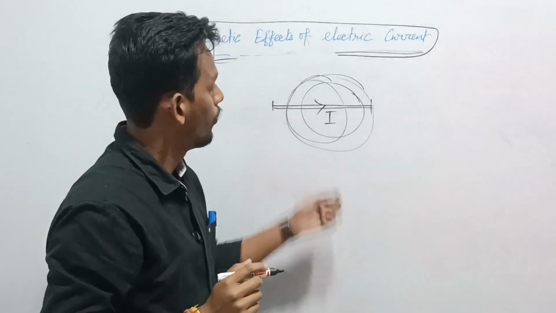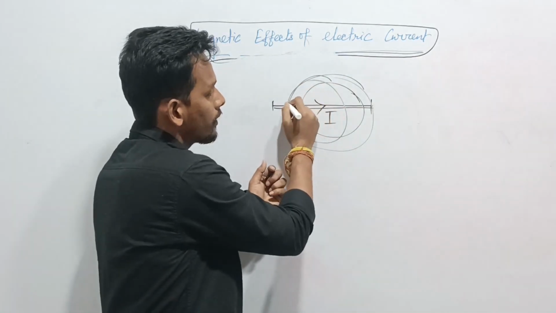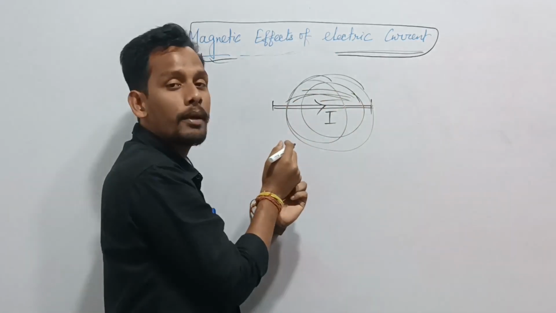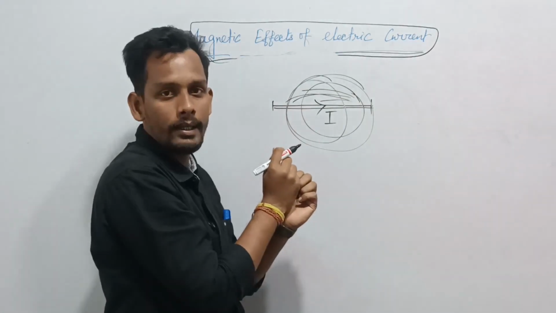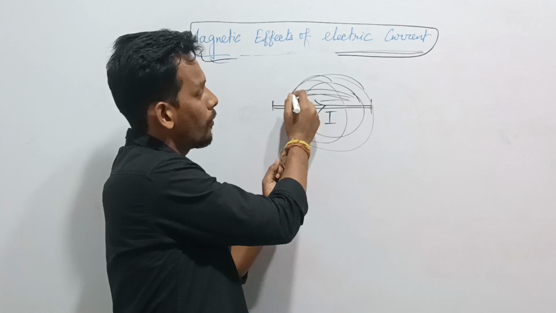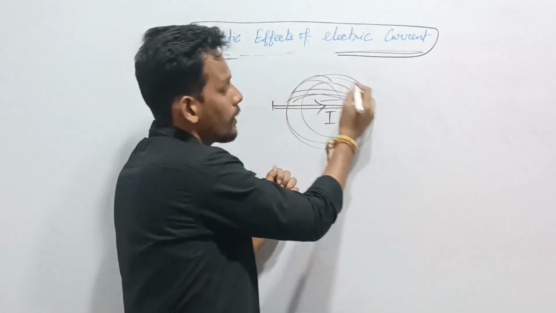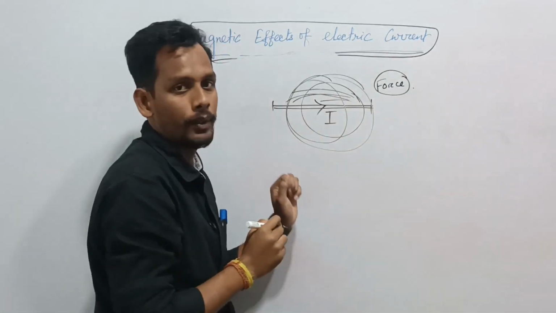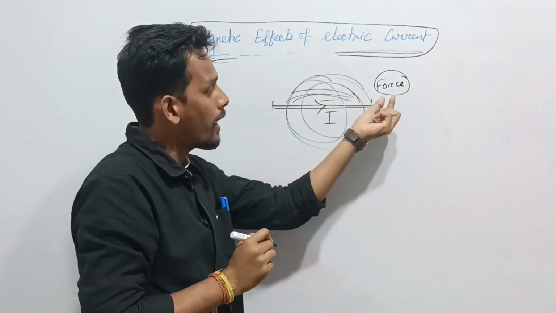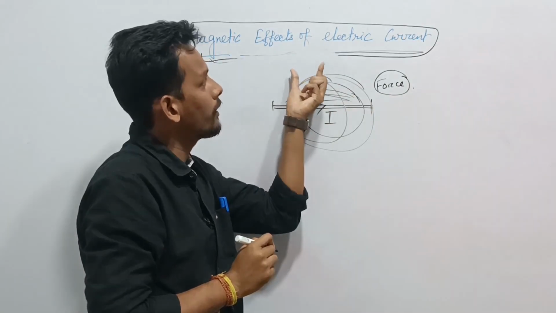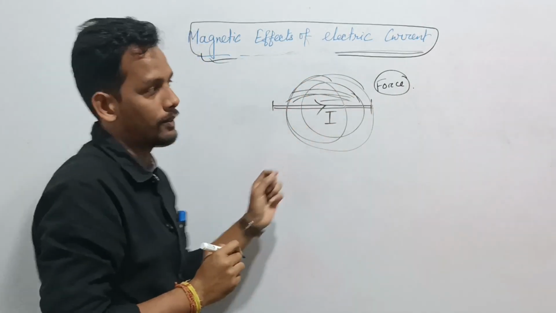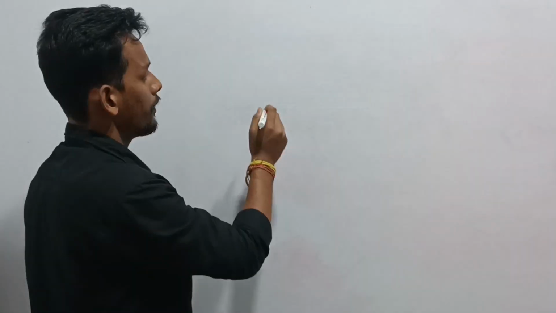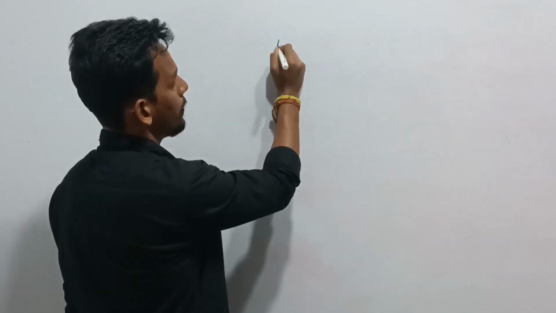Here some magnetic lines are there. Magnetic field lines, the same as electric field lines, are there. The intensity of the magnetic field implies the force of the magnet, that is the magnetic field. Due to the arising of this force, the magnetic field or magnetic effect arises. So in this chapter, we will check first about the bar magnet.